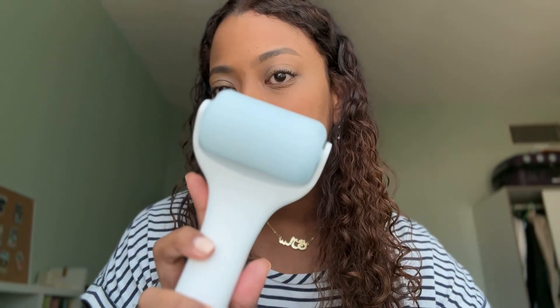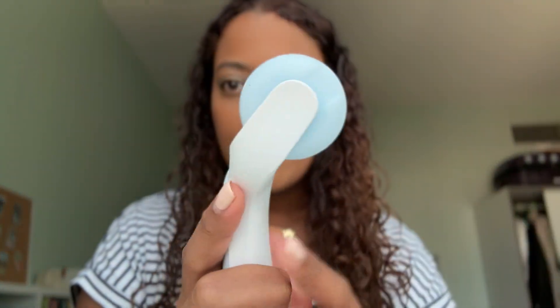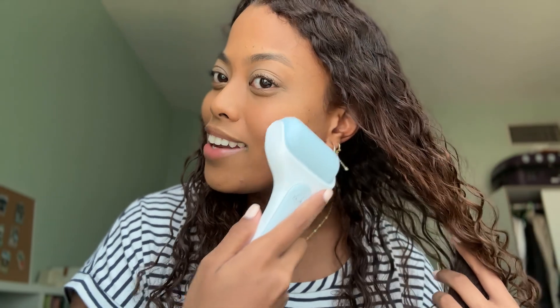I love it because you can keep it in the freezer. When I use it, it does warm down the longer you use it, so I just pop it back in the box for a couple of minutes and it gets cold again. So I highly recommend this if you're looking for a great ice roller. I think it's really good value for money, really easy to use, really clean, really safe. After using it, you just wash it, pop it back in the box, and you're good to go. Love it, highly recommend. In fact, I'm going to start using it now. Thanks guys!